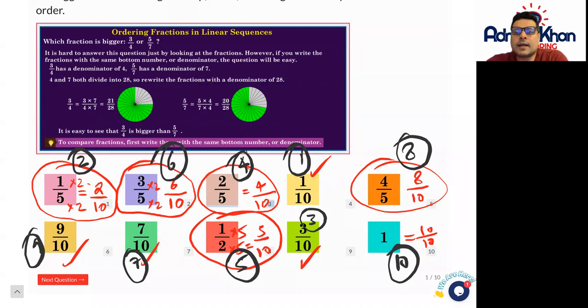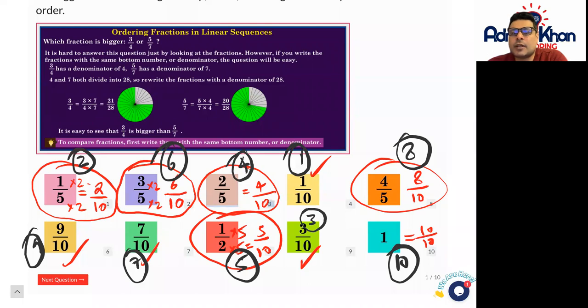So you can write these down on a piece of paper, and then you can click and drag them so they're in the right position. So we've got them all numbered 1 to 10. Just write them down on a piece of paper so it'll be easier for you to remember which fractions go in which position and which order. And then at the end, you can just pick them up and drag them.